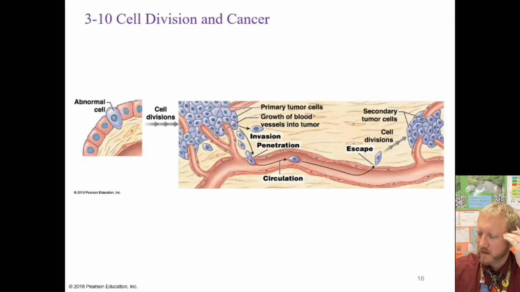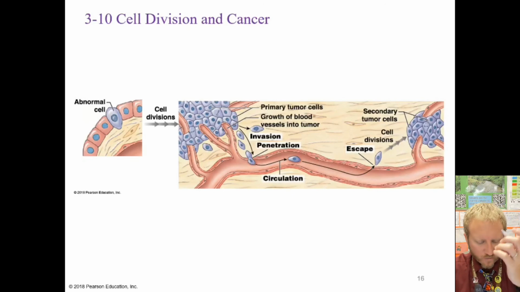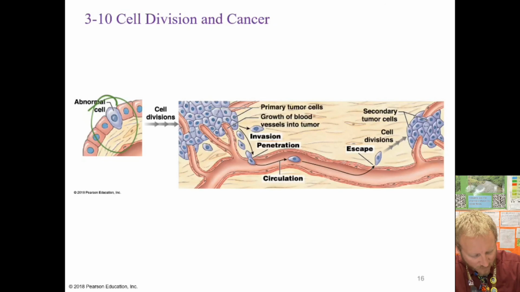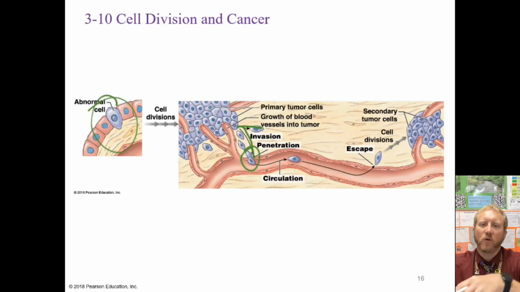Here's kind of what that looks like, basically. So you've got your abnormal cell right here, and then that abnormal cell divides. And a lot of times these also divide very rapidly. And so eventually, after a number of cell divisions, you have cells right here that are breaking off, and now these cells are going into the bloodstream, floating around, and then eventually they'll reach another spot someplace else. They'll get out of the blood vessels and penetrate the surrounding tissues in a new part of the body, and then start dividing again there.